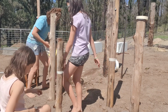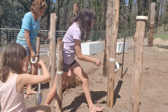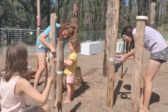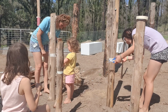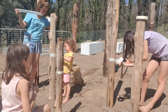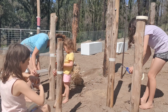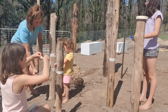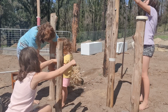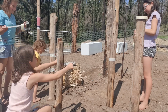Want to wrap some masking tape with Mummy? This one, baby. Put some. Don't paint the masking tape. Paint around it. Good girl. Underneath. Good girl. Whoa. You've got a big knot here. Here you go. You're painting. Good girl. Round and round.